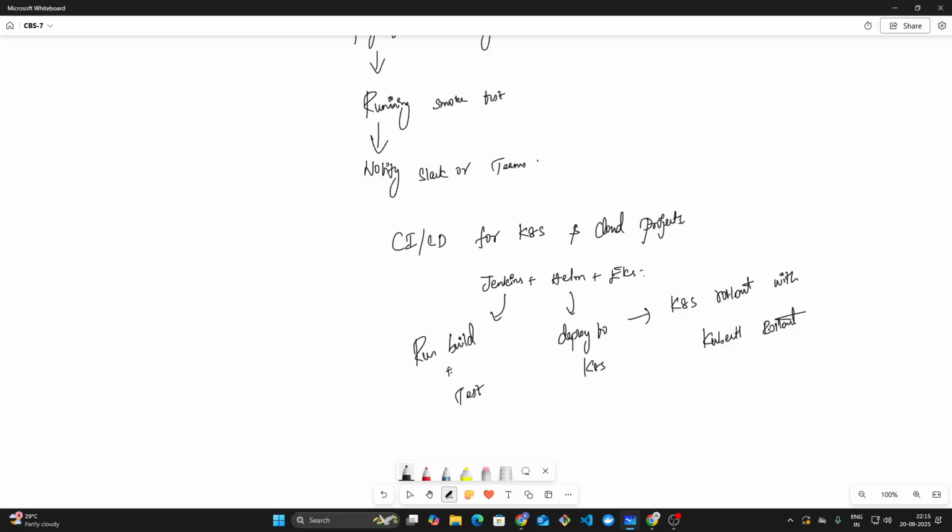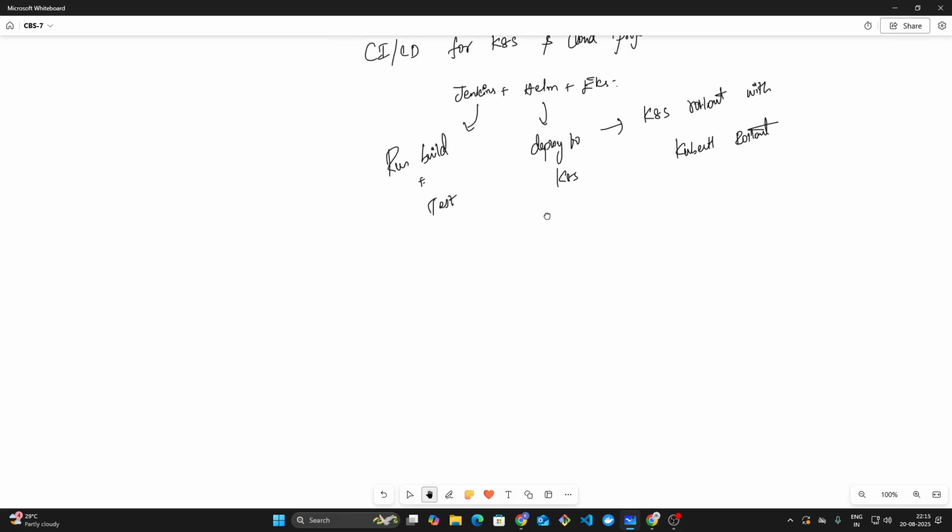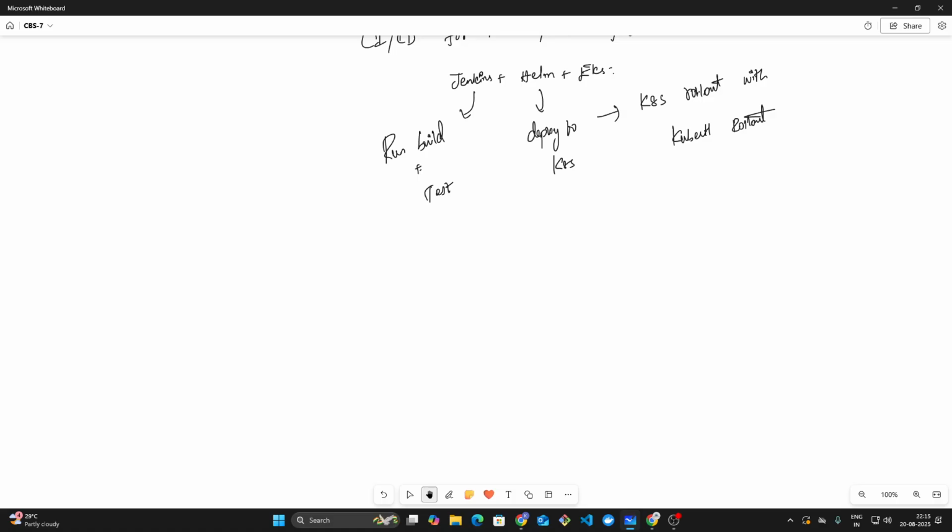Okay, while coming to GitOps with Argo CD, what we will do is dev pushes Kubernetes YAML to GitHub. Argo CD watches the Git repo. If some changes happen, Argo CD syncs and applies changes to the cluster. Here, Git will act as a single source of truth. So even if someone in your team manually changes something in the cluster, Argo CD will automatically resync the code that you have in Git.